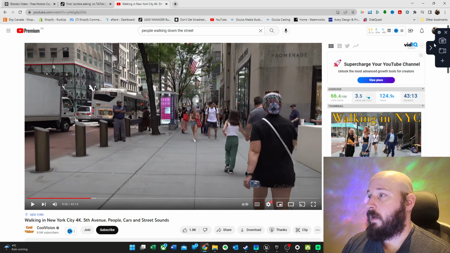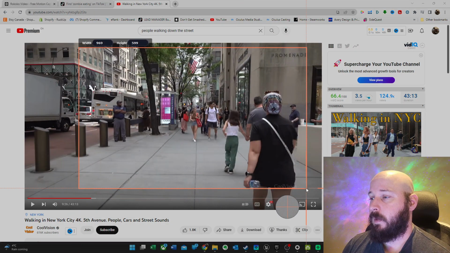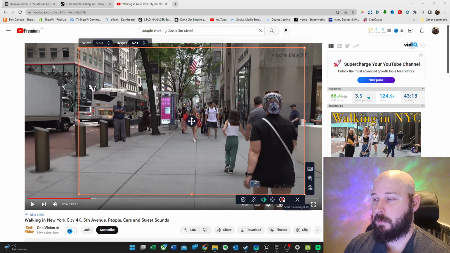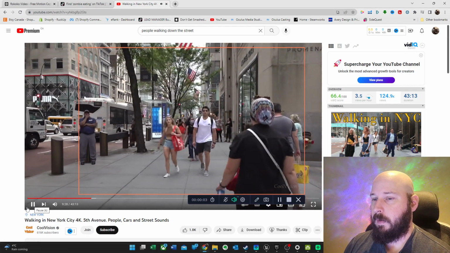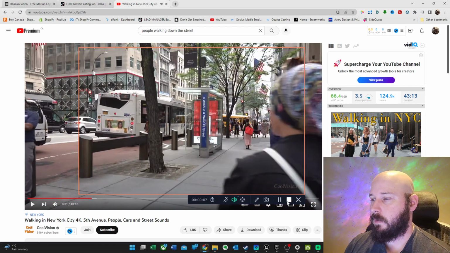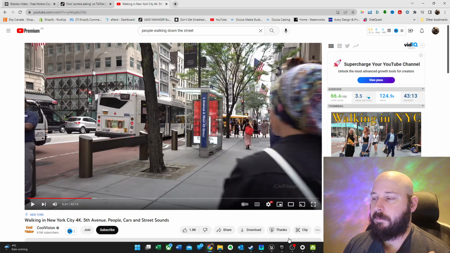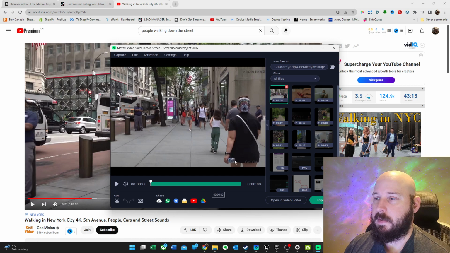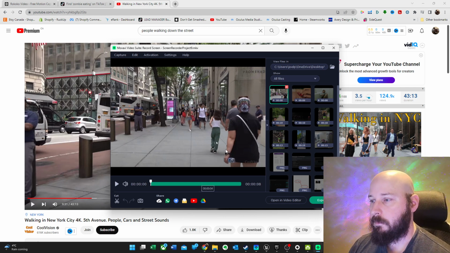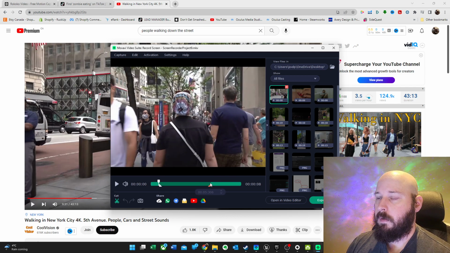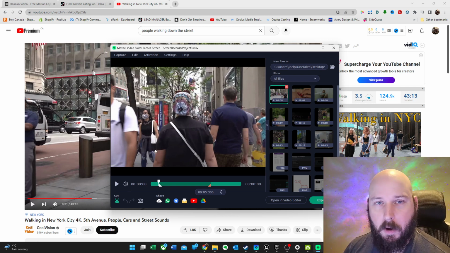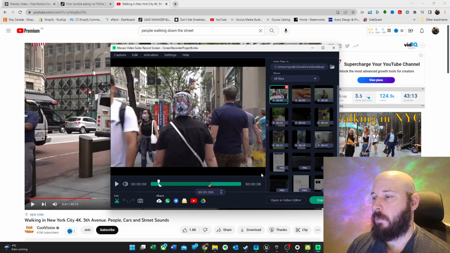I've captured a video, and one thing I use is this app to do a video screen recording capture of the subject that I want. I'll start the recording, push play, and capture whatever I want. I'll pause the video. I have 6 seconds, that's pretty good. I'm using an app called Move AVI, and it's just a video recording. It's nothing special. I just need to capture the individual walking. Once I've captured that, I can export it. Normally I'd cut it down to exactly where I want the video to be. Say if I was capturing this person here, for example, this is too many people, but for argument's sake, that's what I would do. Then I would export it, call it whatever I want.